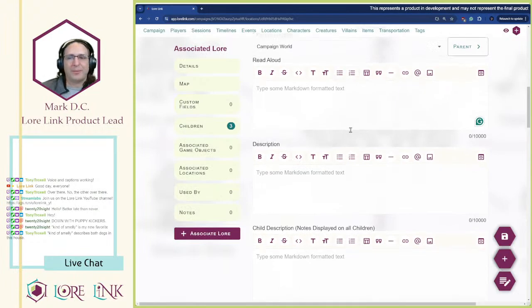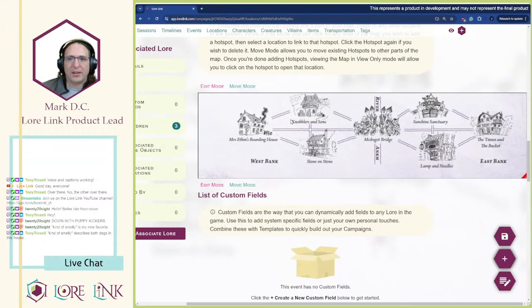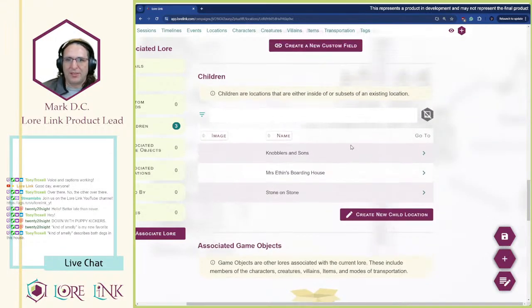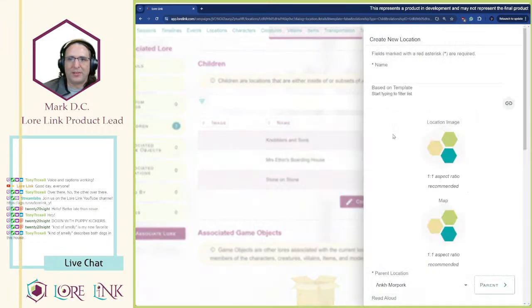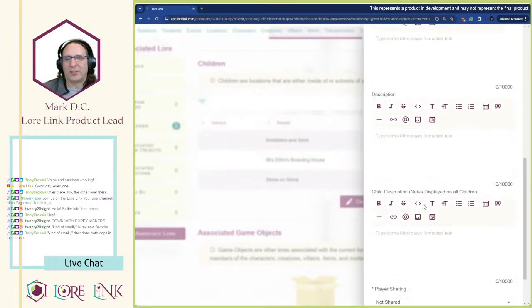Okay. So now I've got that map in here. You can see I've got it on here. Basically, you can see last time we added some of these things. We added some of those locations. Let's go ahead and create the rest. The Sunshine Sanctuary.